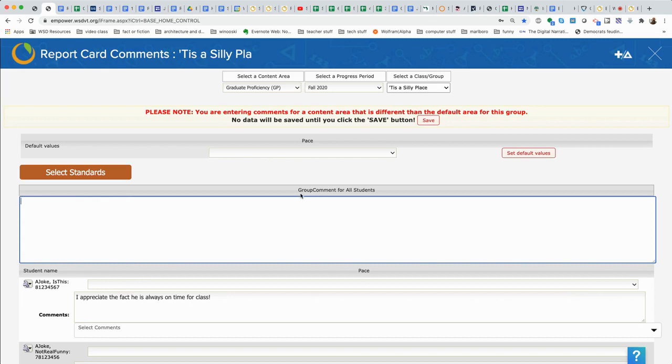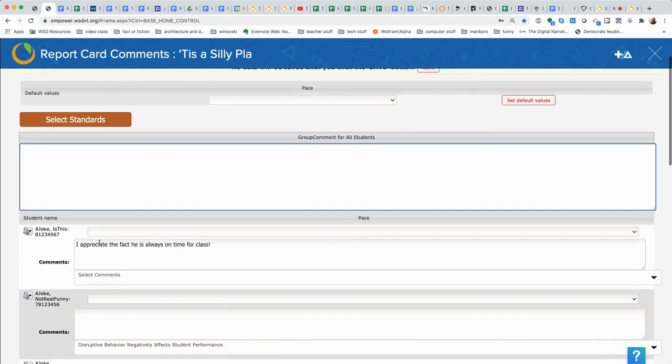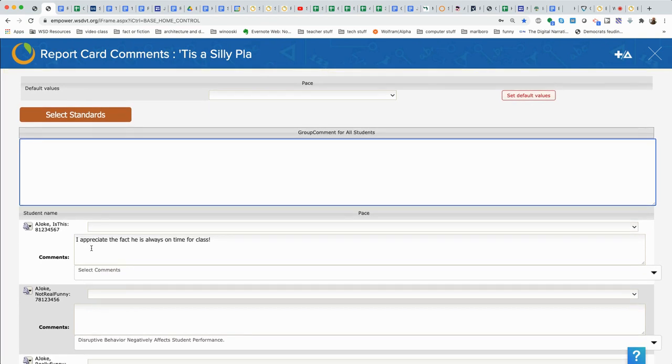If you want to make a comment for the entire group, this is the ideal place to put a brief summary of the work done by the students, the expectation for the course. This is all global stuff that applies to all students. And then specific comments for specific students.